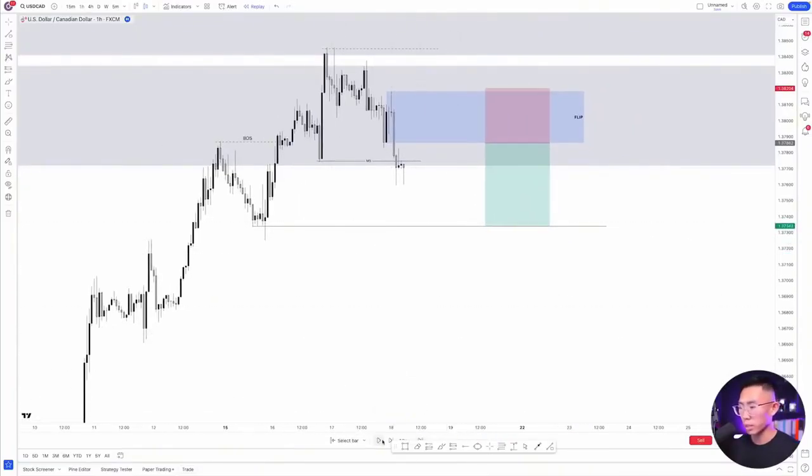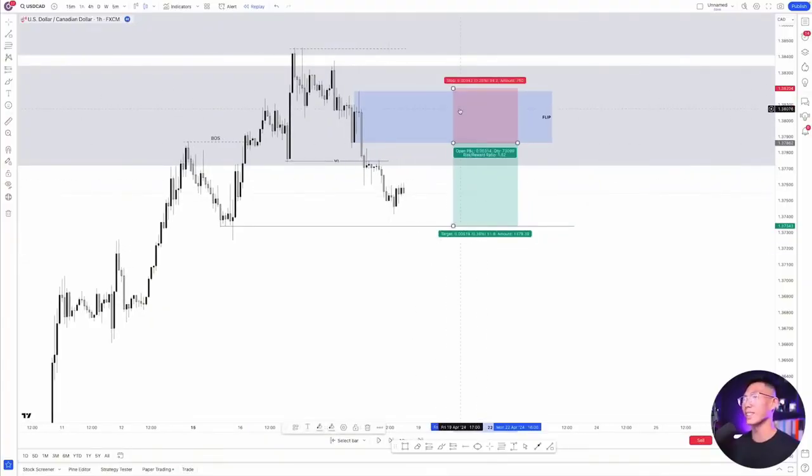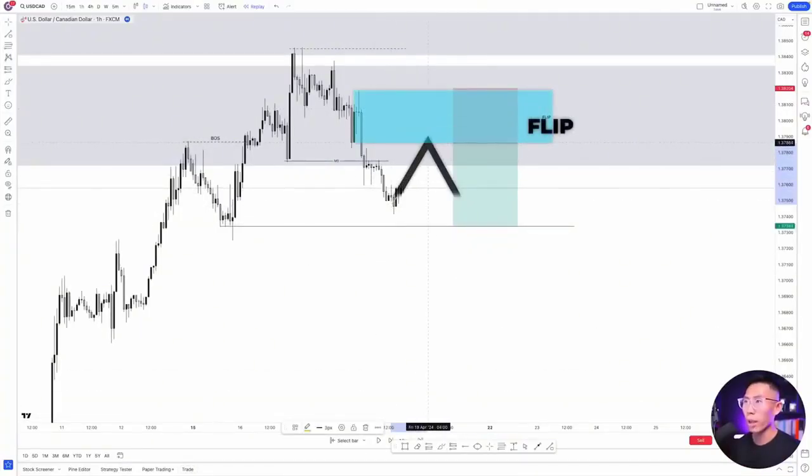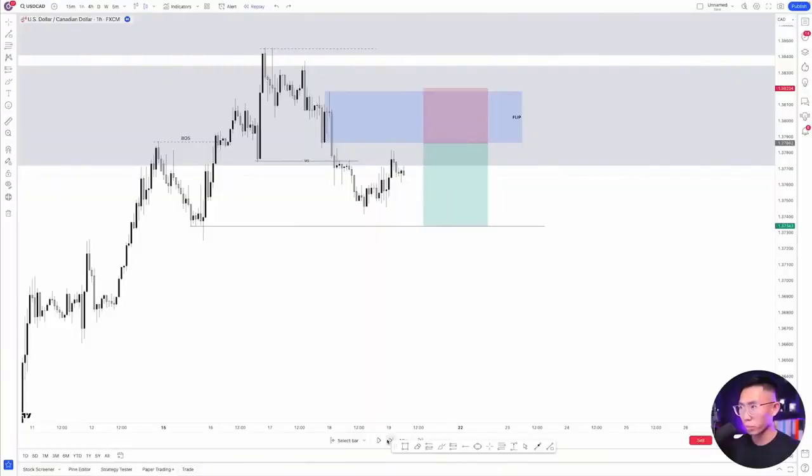And you can see, let's just observe what price does. Because obviously I feel like this stop loss is way too big. If price goes up there, taps into the flip zone and just mitigates it, then obviously my stop loss wouldn't be so wide. It doesn't make sense for my stop loss to be that wide. In that case, my stop loss will probably be just right above this area right here, and my risk to reward ratio will be much higher. So in this case, just observe what price does.